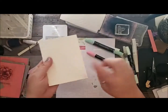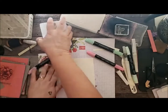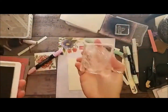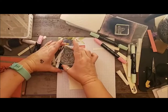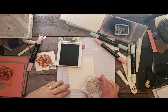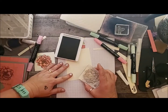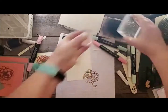But I do want to actually add it to the inside piece. So I'm going to go ahead and do that. Let's get out my Gray Granite to stamp. I have to stand up to stamp. When I was doing it earlier, I like to make sure I have like three, so it's a little uneven when you put it on, and just do the center. So the center is almost on the back corner. Can you guys see that? Just like that. Isn't that gorgeous? Oh my gosh, it's so pretty.